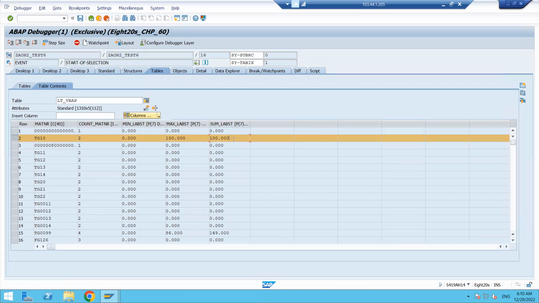Let's take one more. TG0099 contains four materials. The minimum value is 0 and the maximum is 86. If you do the sum for the four materials, a total of 149 comes.